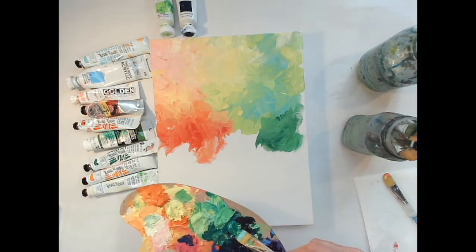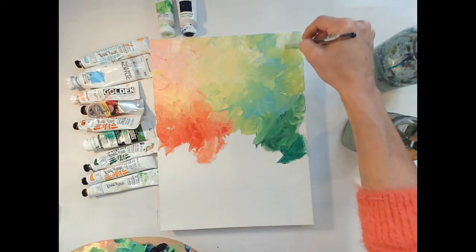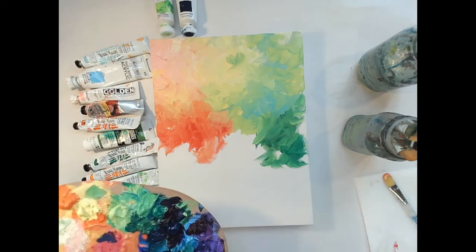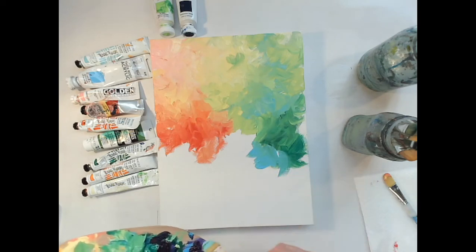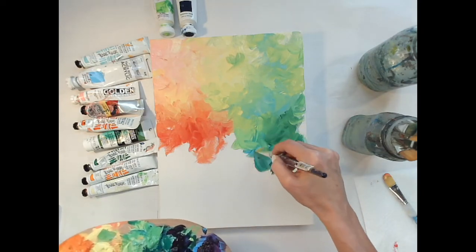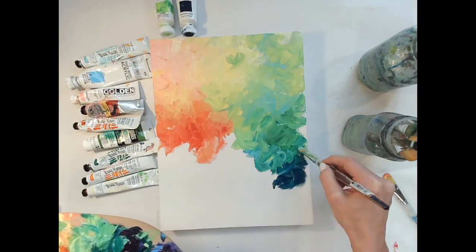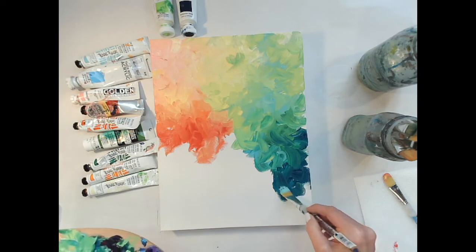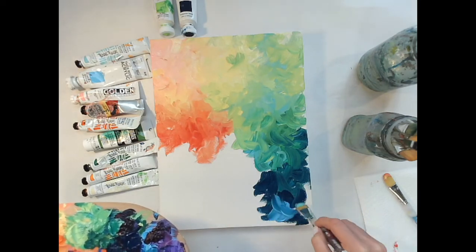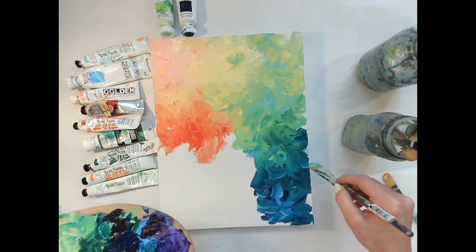It got a little gummy — it's a little on the old side, that's okay, just adds more texture. When your paintbrush doesn't move anymore, throw it away. Going back up here — hopefully you can see it. I'm going to put more yellow on top of that, then go back into some more blue to keep the color going down. Then I'll bring my favorite in: my deep turquoise. Using the permanent light blue with the turquoise to make sure the brush strokes show.